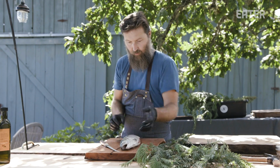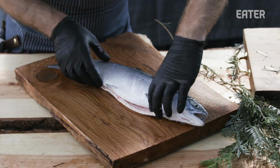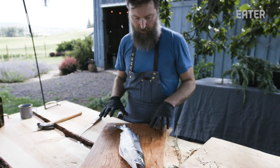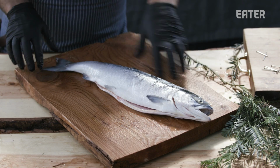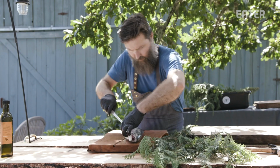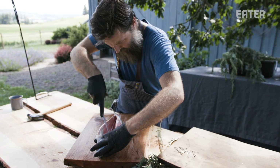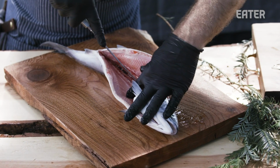So this is a Columbia River sockeye salmon, swimming probably 24 hours ago, and we're gonna cedar bake it or cedar roast it. And this is a chunk of red cedar that we've soaked overnight, and we'll end up serving right from the board. And I'm basically just gonna open it up like a book and then tack it to the board with some steel nails. Try to maintain the head and the tail.